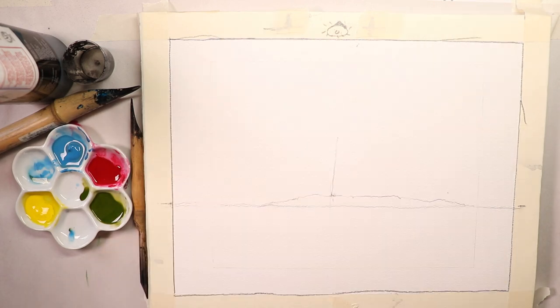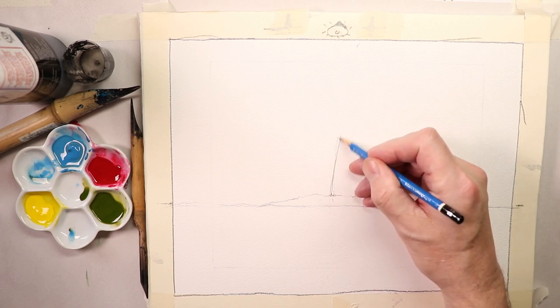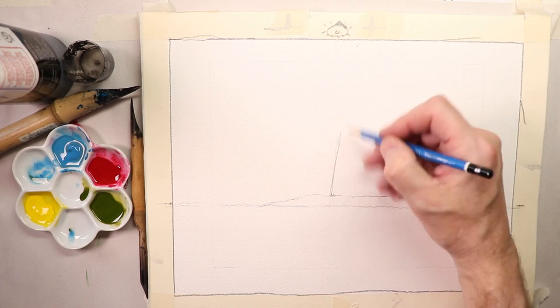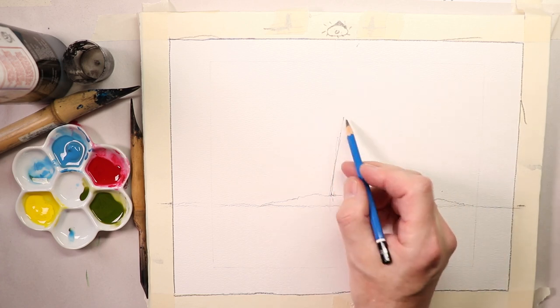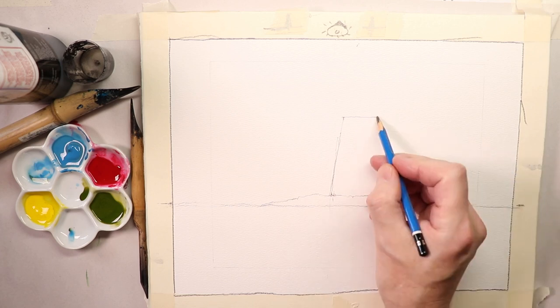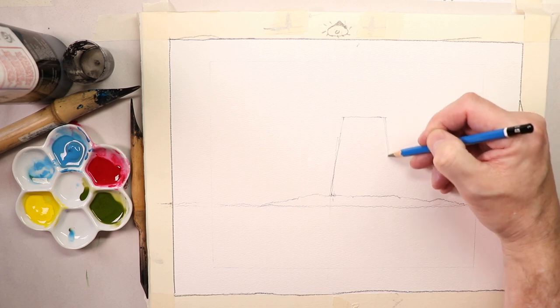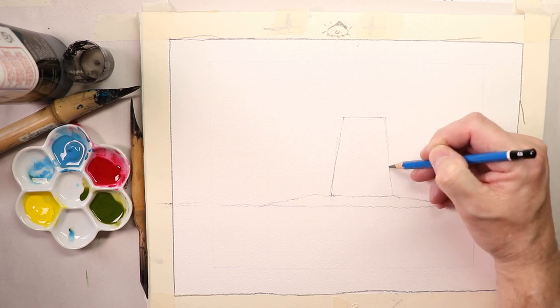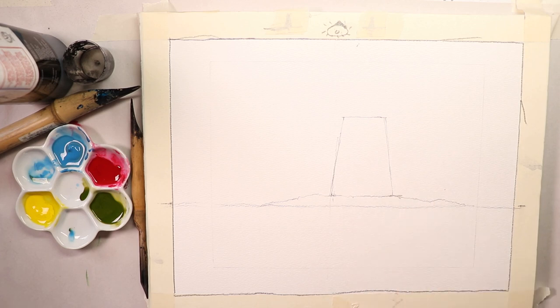Okay, so that's one consideration we have, and we'll continue working on our drawing. So we're just going to draw our lighthouse here. And again, the lighthouse is almost to the top of the frame of our painting. This is the bottom portion of the lighthouse. It's quite substantial, a lighthouse. It's pretty wide at the bottom of the lighthouse, the bottom cone of the lighthouse.